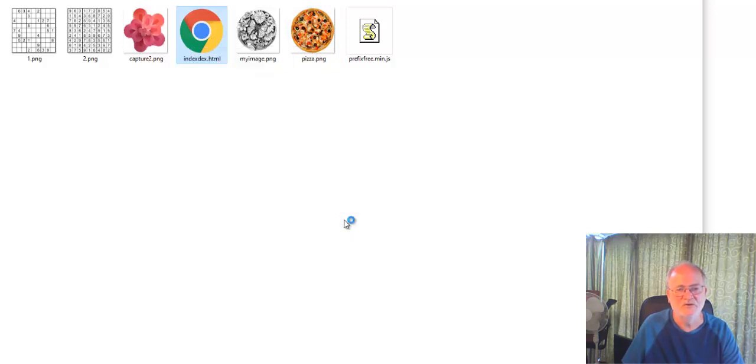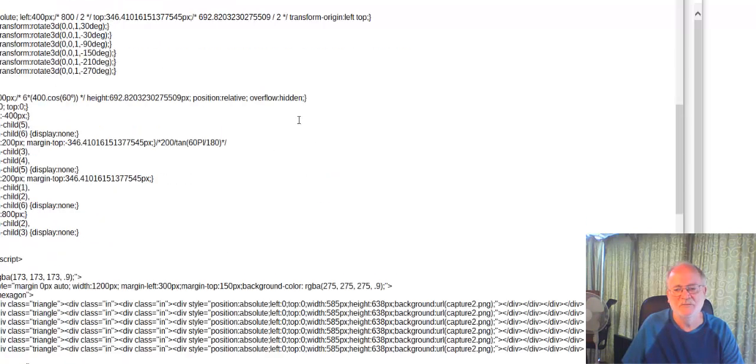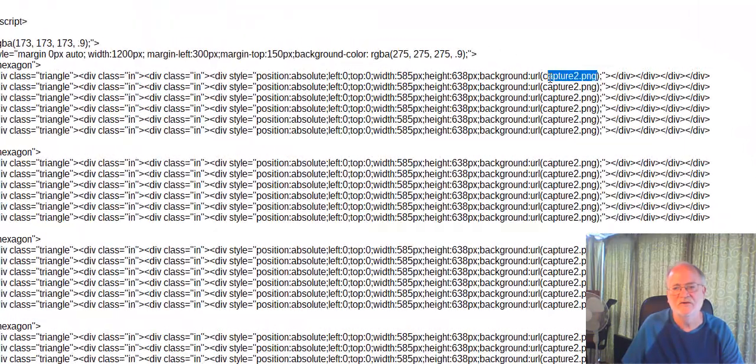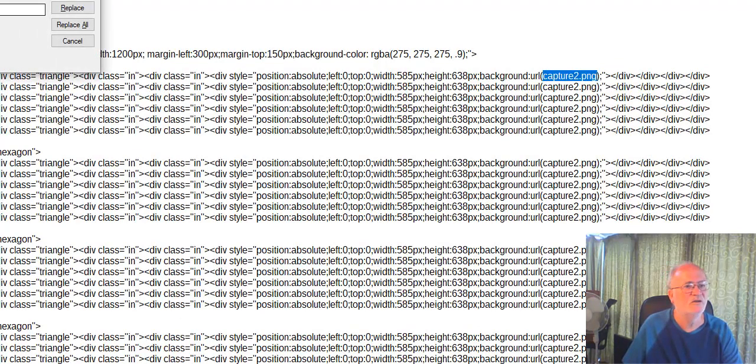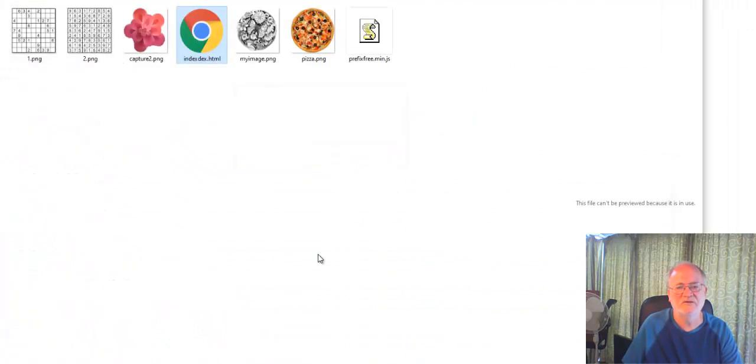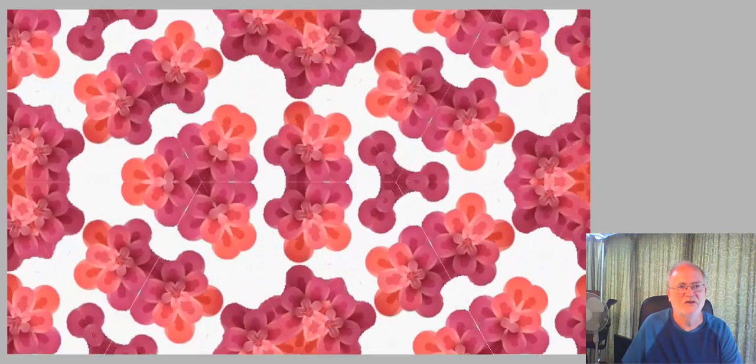So we're going to go to Notepad, come down to here, do the same thing, highlight this, go to H, we want to replace it with pizza, there you go, and save. And then refresh here, and there's our pizza. Gives you all sorts of weird, wonderful pizza images.